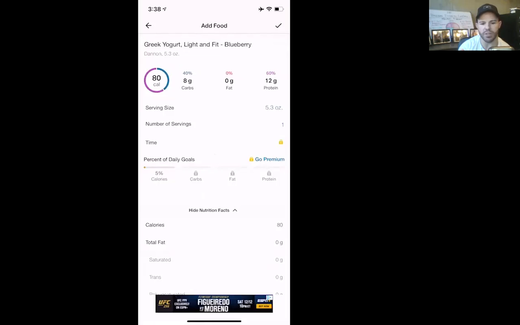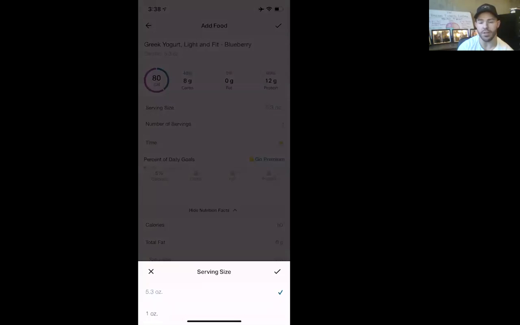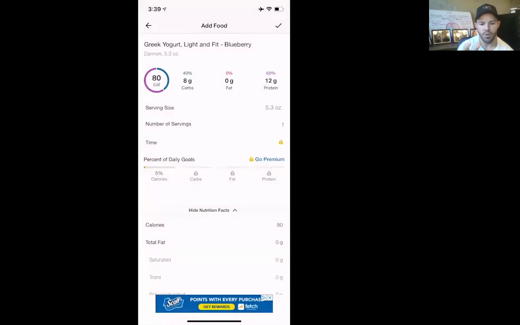Now I can adjust my serving size and the number of servings which I've had. So a normal serving size of this is one small little container, so I had 2. So now my serving size is the same. And if you wanted to, you can click on that serving size, and a lot of times it'll give you options as far as serving sizes go. So if you only had a fifth of the serving size, you could do it by ounce, right? And click on ounce and then adjust it that way. Right now, to make things easy, one serving size is one little container, which is 5.3 ounces.